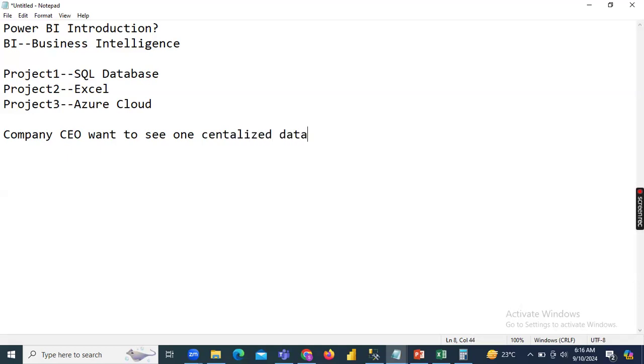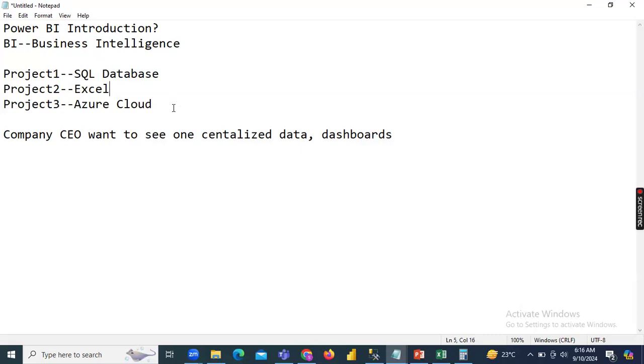He wants to connect to all the databases and see certain reports and dashboards, like what will be the sales in project 1, what will be the sales in project 2, what will be the sales in project 3. He wants to see all the information. He will not be able to go to project 1 and get the access, and go to project 2 and get the access, right?